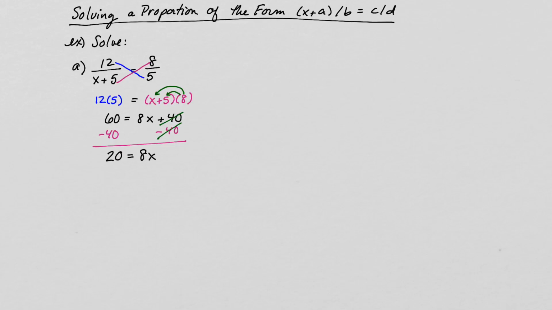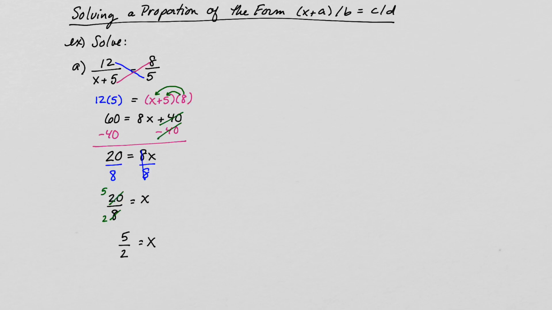And then now I'm going to divide both sides by 8 to get that x all by itself. So x is going to be 20 divided by 8. Now, 20 and 8 have stuff in common, right? They're both divisible by 4. So 4 goes into 20 5 times, and 4 goes into 8 2 times. So our final answer here is going to be x is equal to 5/2. And if you didn't know how to simplify this, you could put 20 over 8 into your calculator and hit the enter button, and it will simplify it for you as well.